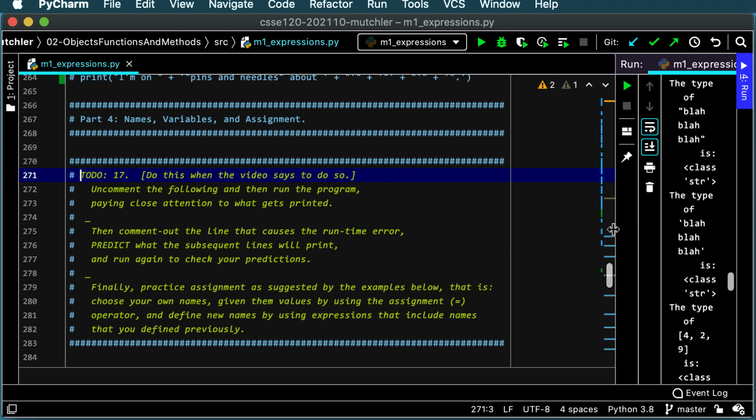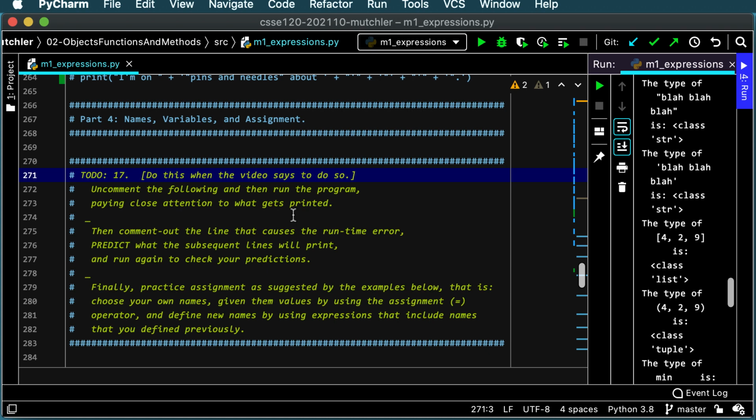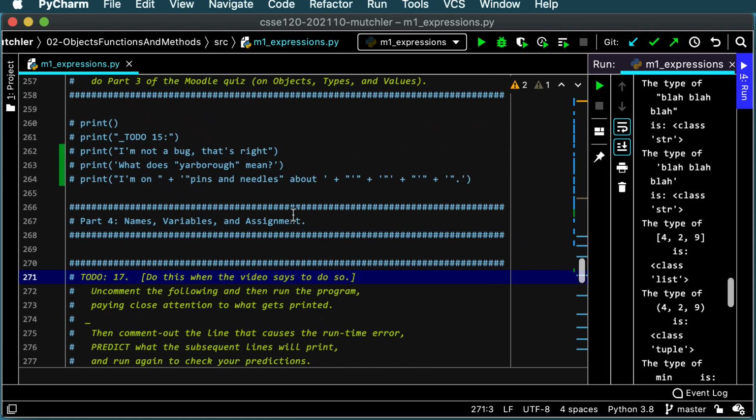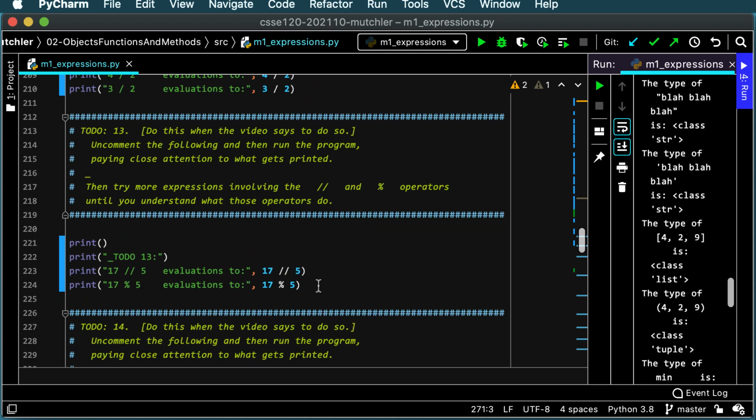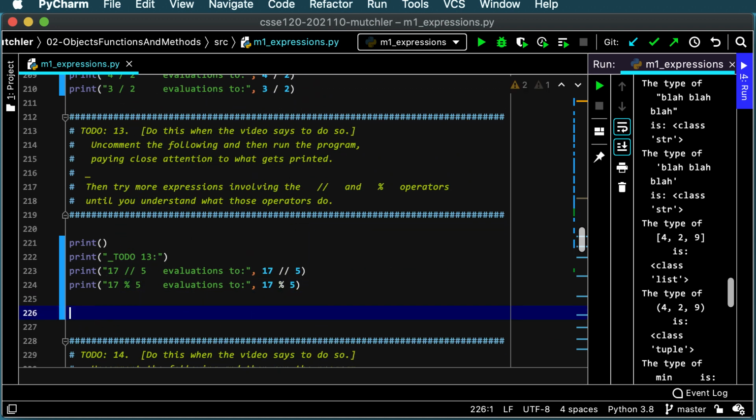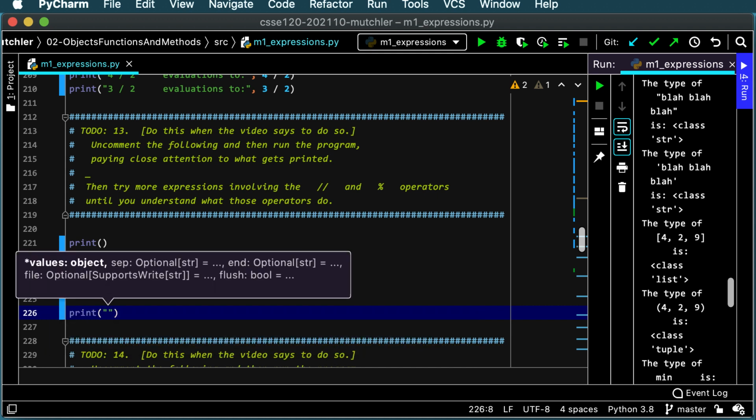Go ahead and type some more expressions with slash slash and percent till you get the hang of that. I'll type a few right while you're doing it. So you do a few too, but I'll do a few more and talk through them even while you're typing. So let's print, I don't know, let's see here, 39 percent 10.